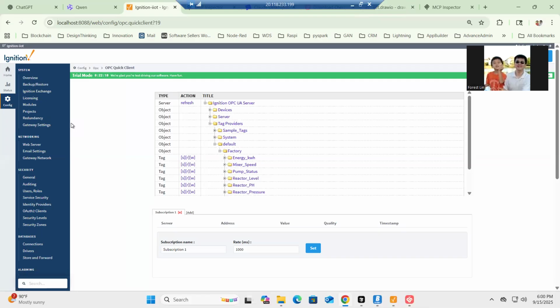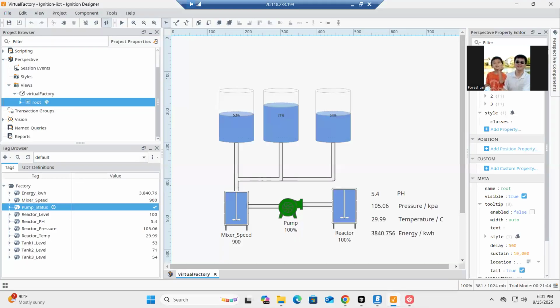Maybe some machine is 50 years old, 70 years old, and then you do the transformation so that you can get the modern structure to simulate the factory product line or the city. So anything you can simulate. And there are two parts. One is the gateway, which is mostly for configuring the information. The other is the designer, and we mostly use the designer.